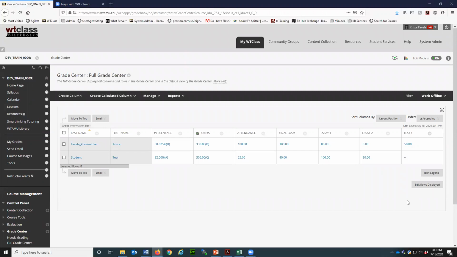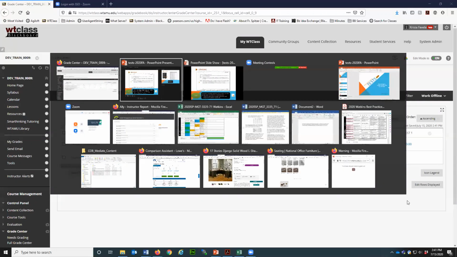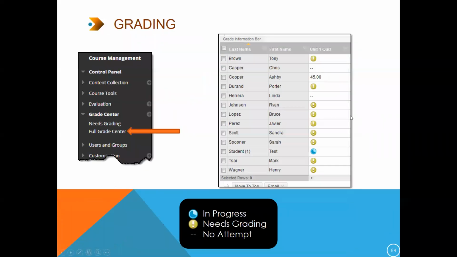Let me switch back over here real quick so that you can see some additional information. Inside the gradebook, you might see a few different icons. A number, of course, means the student has submitted it, it's been graded. A yellow exclamation mark means it needs grading. Either there's an essay or short answer, or they submitted after the time limit was over, or after the due date. Basically, it's indicating something needs to be looked at on this test, and you need to look into what's going on there.